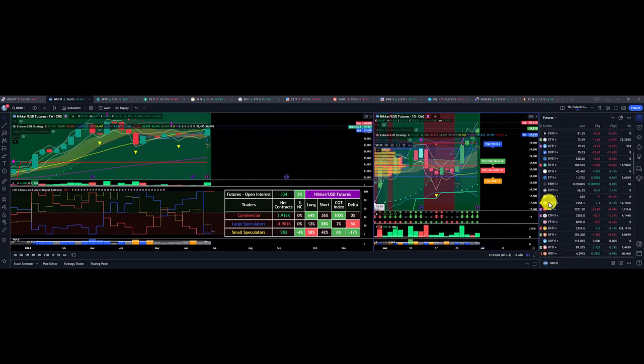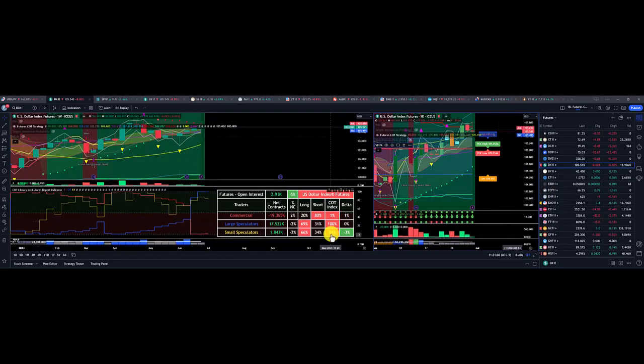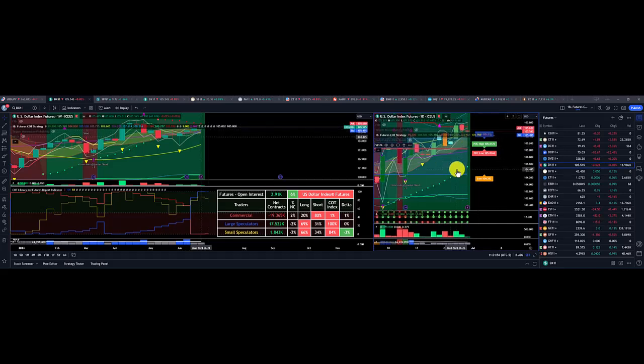Everything is predicated on the dollar. And as you can see, it's massively crowded long with a CAD indice to the downside. It has hit the Z3 excursion here and could potentially, if it goes up, that means the yen will continue to go down and the Nikkei will also go up generally in terms of overall probabilities. The more the dollar falls, the more the markets go up. More dollar rises, more the markets go down. Now, as the dollar rises, gold also goes down too as well. So we'll see what happens next week.